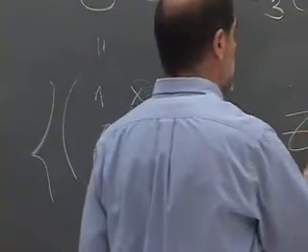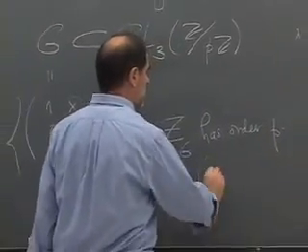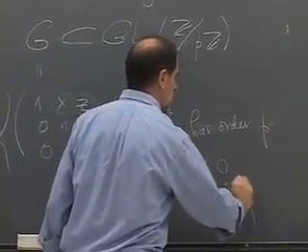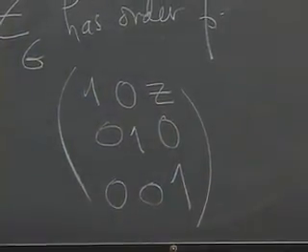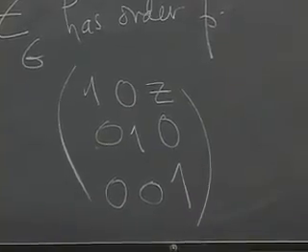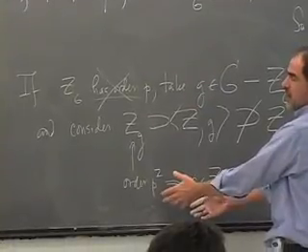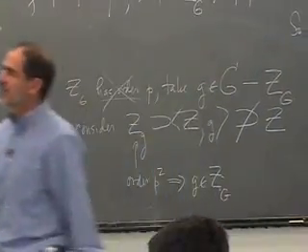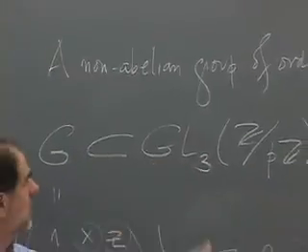And you can check by multiplication it's non-abelian. In fact, the center of G has order p and consists of the matrices that look like this, where x and y are both 0. That's a good exercise to see a non-abelian group of order p cubed. But you see, this argument shows the center couldn't have order p squared, because if the center had order p squared, we'd do the same argument here and show that the whole group was the center. So here, if it's not going to have order p squared, but it's non-trivial, it has to have order p. Here's an example of a non-abelian group of order p cubed where the center has order p.